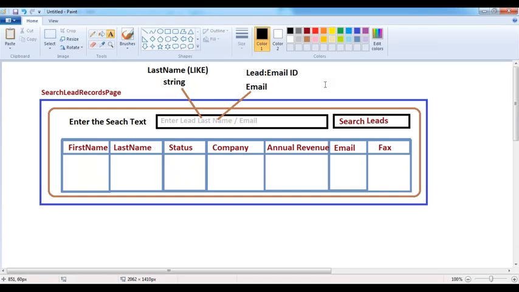Which value the user will enter, I don't know. The user may enter some characters, or some email IDs also. If the user has entered some characters, that means a string, then I want to search based on the last name by using the like operator. Suppose the user has entered a complete email ID, then I want to search based on the email ID with exact matching. If it is a normal string, I want to use the like operator, similar kind of information. If it is an email ID, I want exact matching here. Now tell me, how can we implement this?